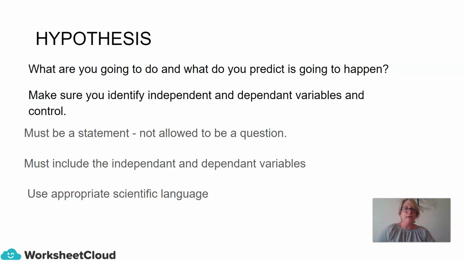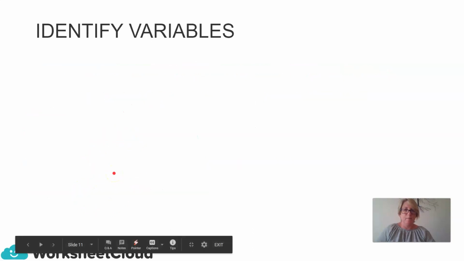So again, just a reminder, I know you're going to use your prediction to help you write your hypothesis, but please remember, it mustn't be a question. So please don't start with what, when, why, because then you're going to be asking a question. So if you find you're using the what, where, when, why, and you're having to put a question mark at the end of the sentence, then you have written a question. We need you to turn your prediction into a statement. And remember all these 3 rules here.